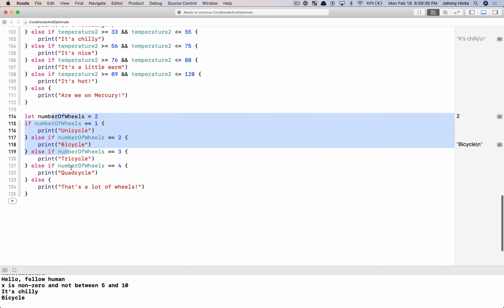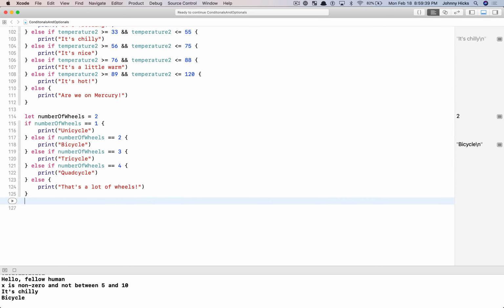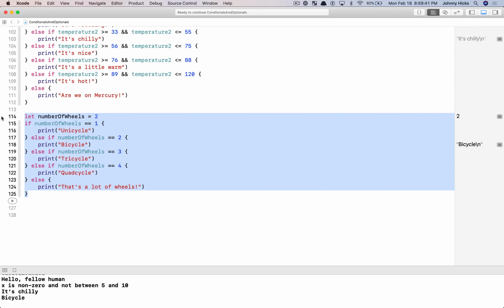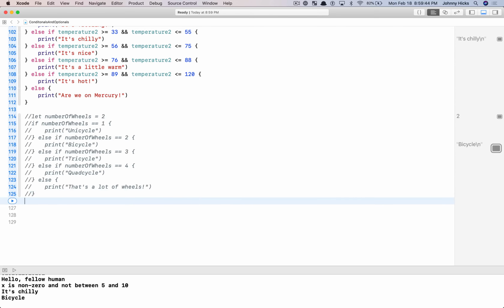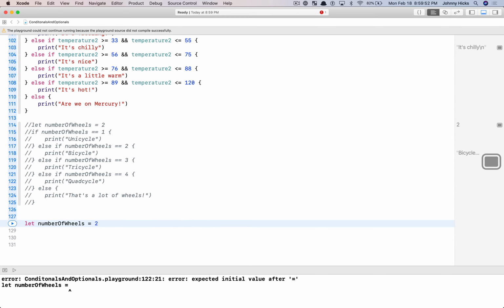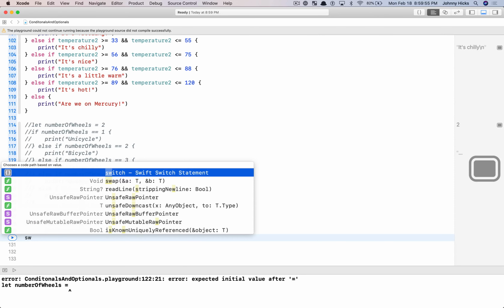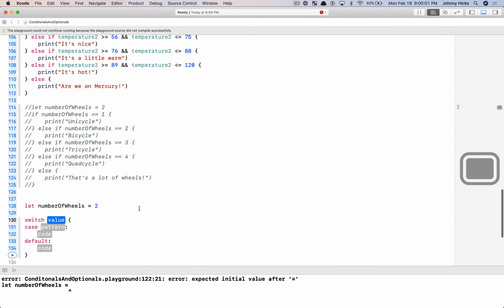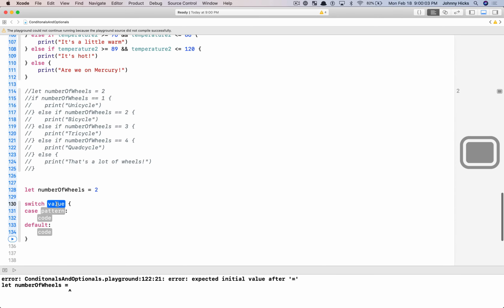I'm going to change this number of wheels into a switch statement. So let me comment this out so that I can reuse number of wheels. So let's say I've got number of wheels here, so let number of wheels equal 2. Okay. So I'm going to write a switch statement, and you can see that if I start typing switch, it will autocomplete for me and give us the basic structure, right? So we're switching on a specific value and then writing cases, okay? And then if we meet a certain case, then we're going to execute certain code, okay? And then we've got our default statement here.